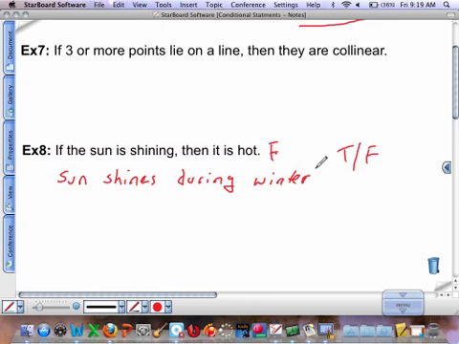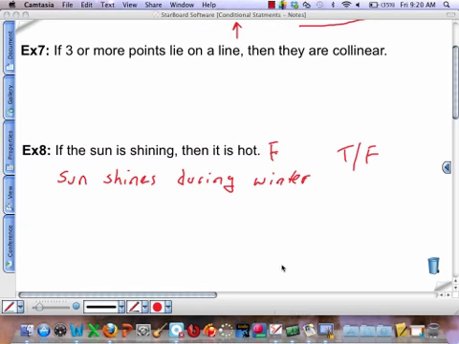Okay, so homework for tonight. By the way, what was the title of our lesson? Conditional statements. So guess what your homework is? Conditional statements, plus the homework challenge. Why do we do the homework challenge? That's a great question.